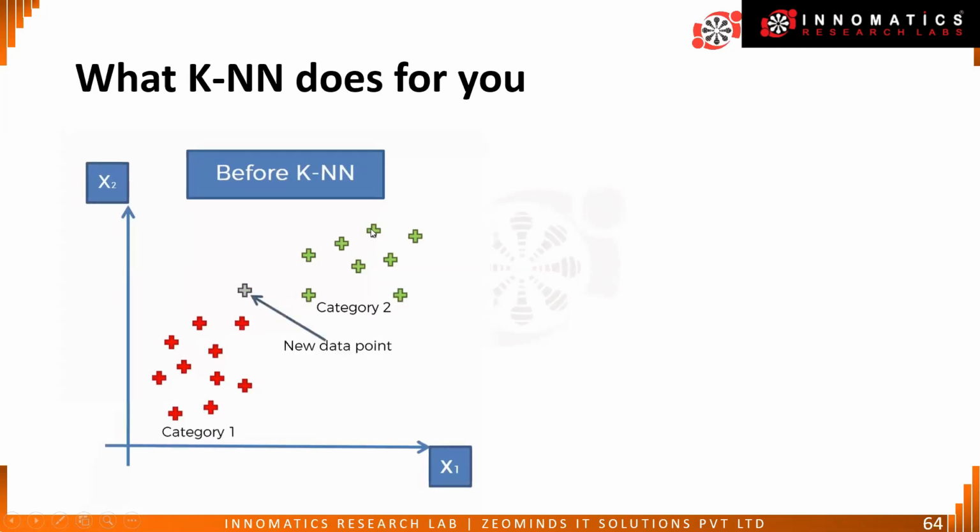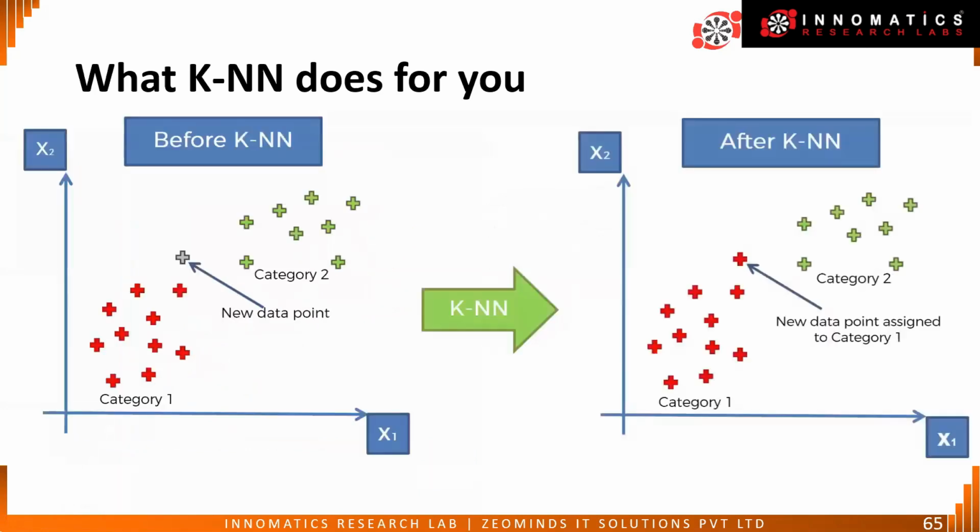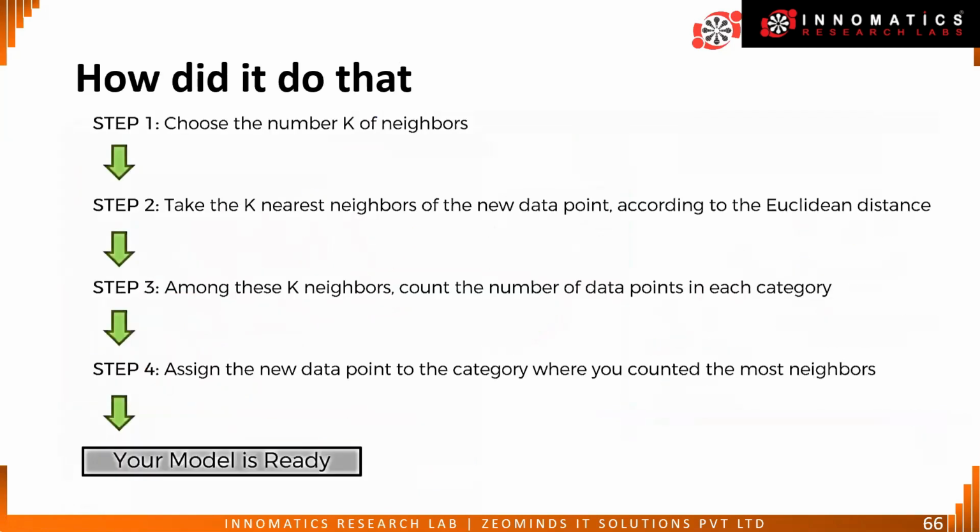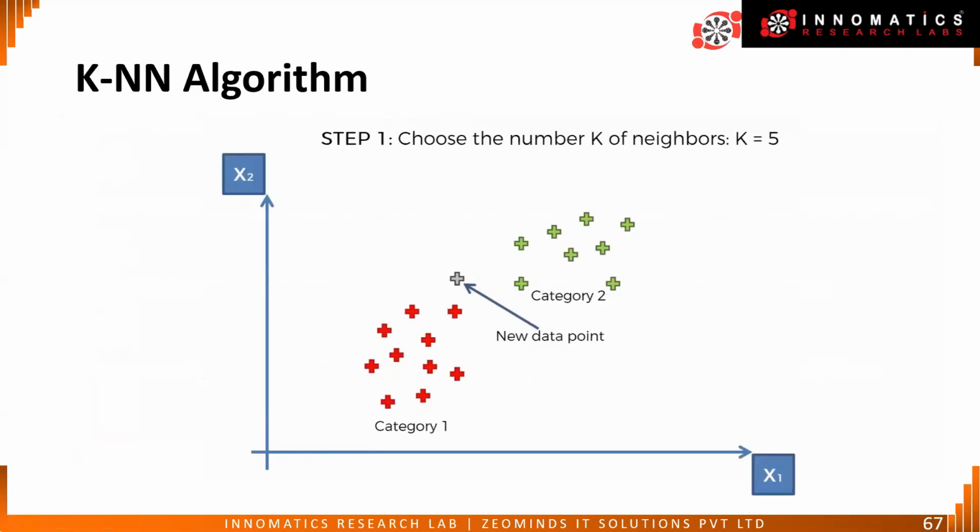Let's say a new data point comes, and I want to identify whether it's male or female. If I apply k-nearest neighbor, it can identify it. These are the steps used in the algorithm. What I'm explaining is only 20% of the algorithm, and the other 80% is in different things like distance methods, so much computation, and the optimal value of k. These are the 4 steps: choose the k number of neighbors, and so on. Let's discuss step 1 and so on.